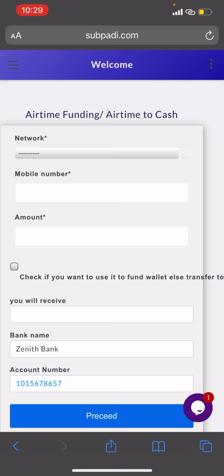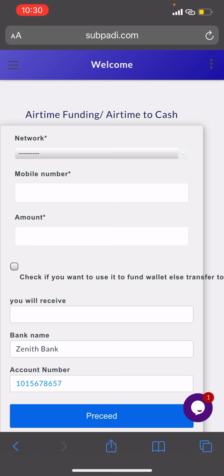Don't start to send messages saying I did not know, I put in a wrong account number, and now the airtime has been sent and the payment has been successful, but I'm not seeing money in my own account. If you put in a wrong account number, you will not see money in your right account number. So put in your right account number here before you do anything.